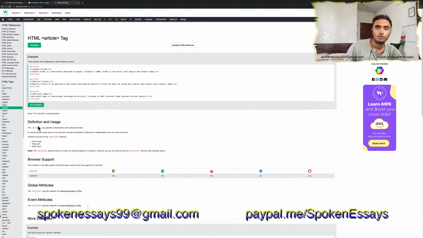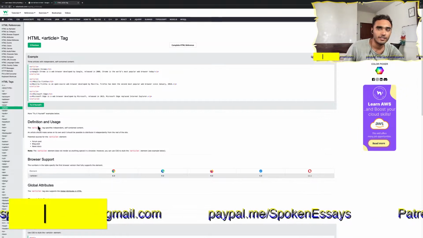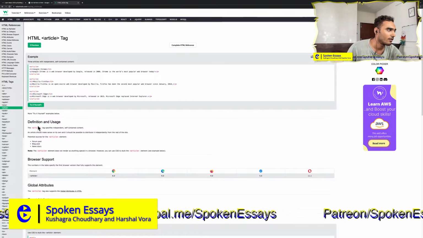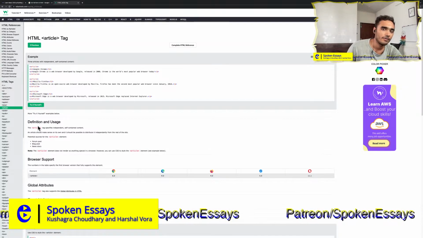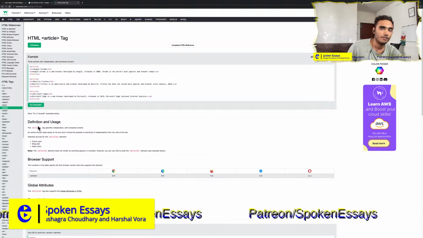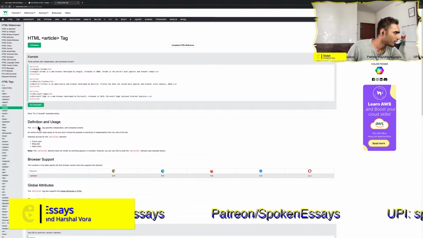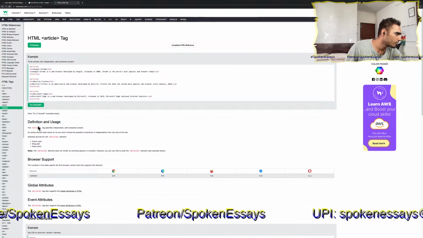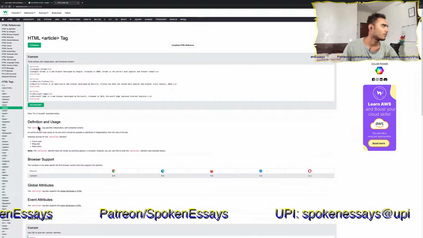I see. So it won't do anything special, but if we add some style to the article element using CSS, then it will look different. The article tag also supports the global attributes in HTML, and event attributes.